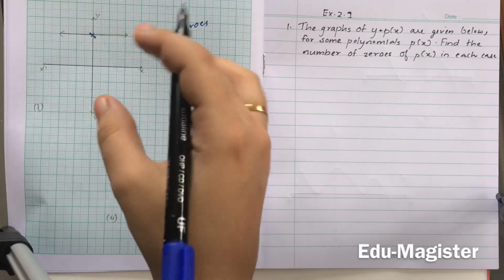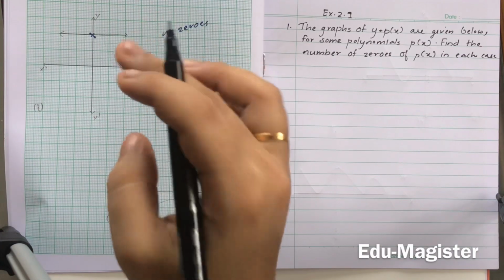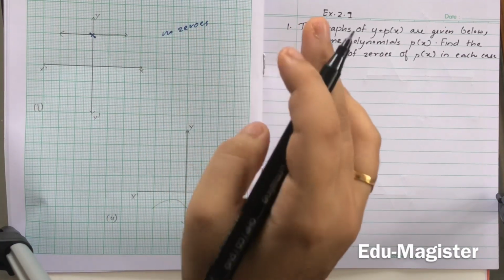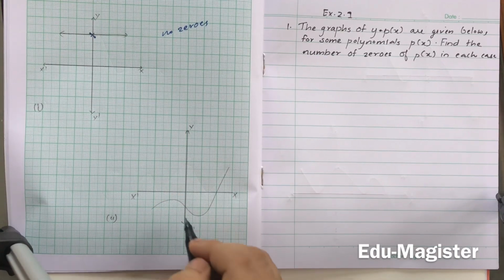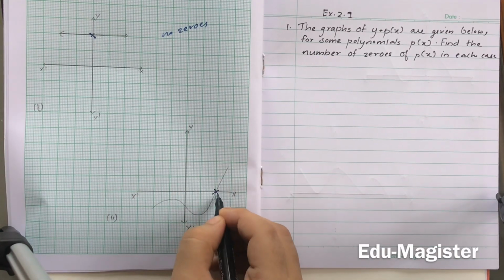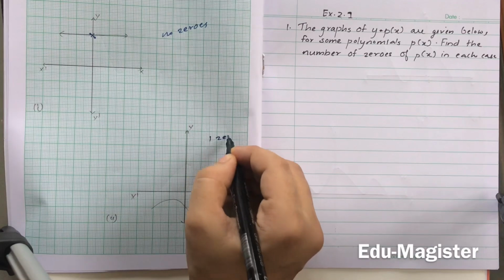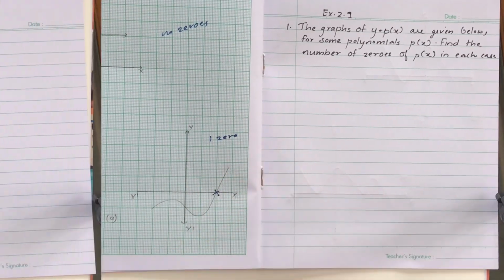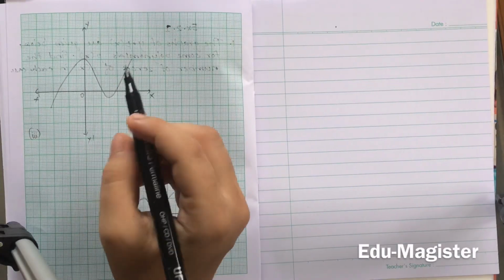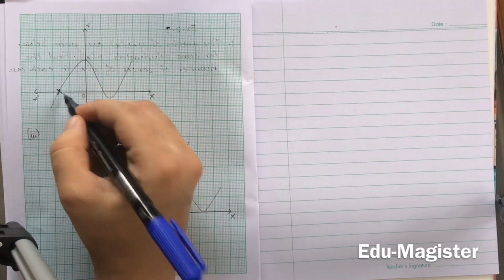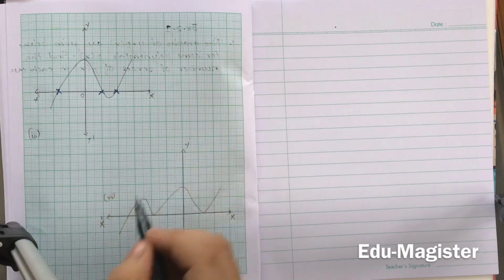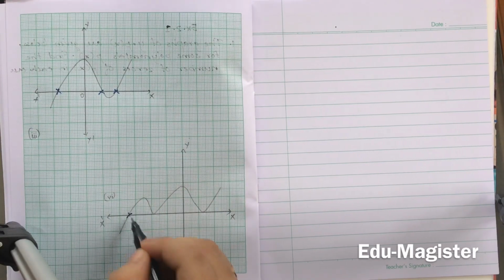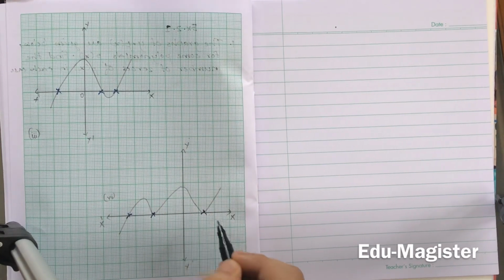What you have to look for is only the point where the graph intersects the x-axis, not the y-axis. Now, question number 2. Here in this graph, it intersects at 1 point. So, it will have 1 zero. Question number 3. Here, the graph intersects at 3 points, right? So it will have 3 distinct zeros. Question number 6, it intersects at 1, 2 and 3 different points. It will have 3 zeros.